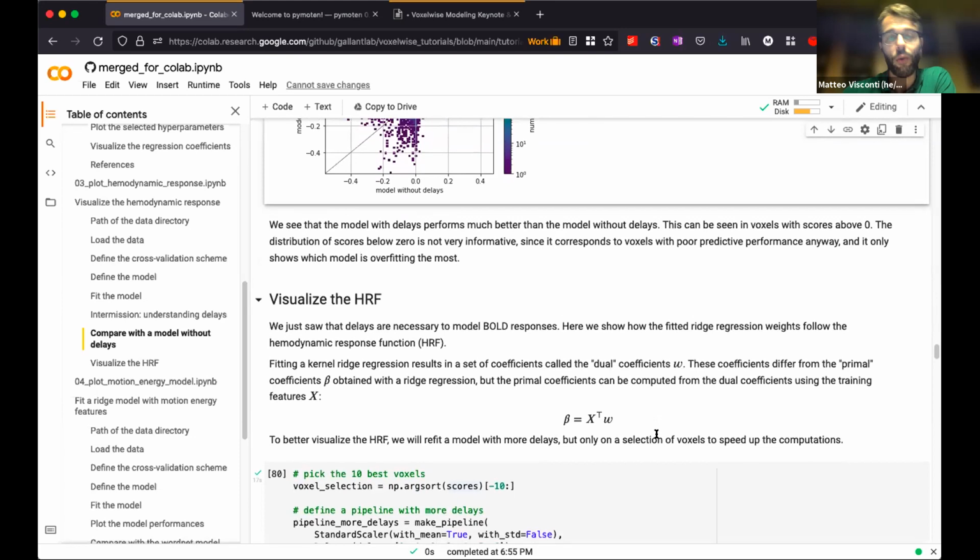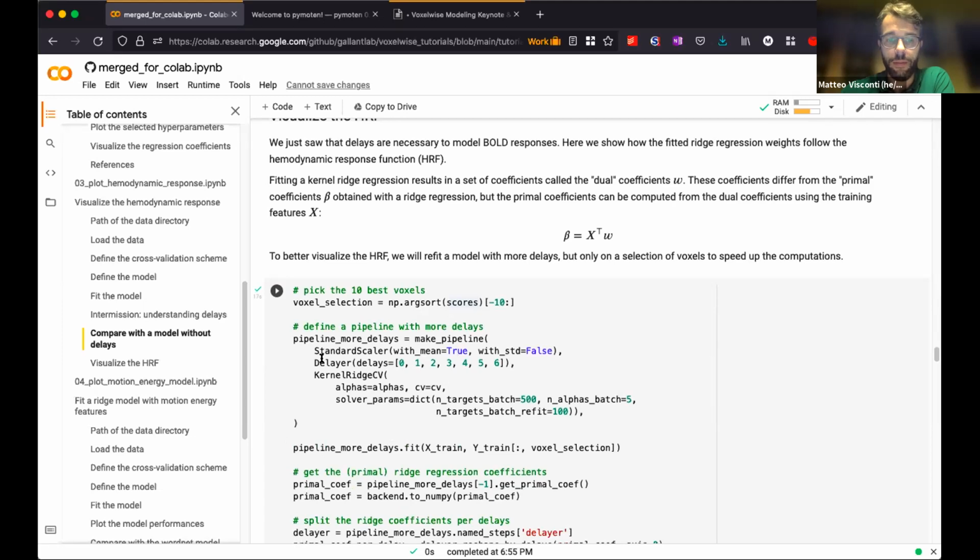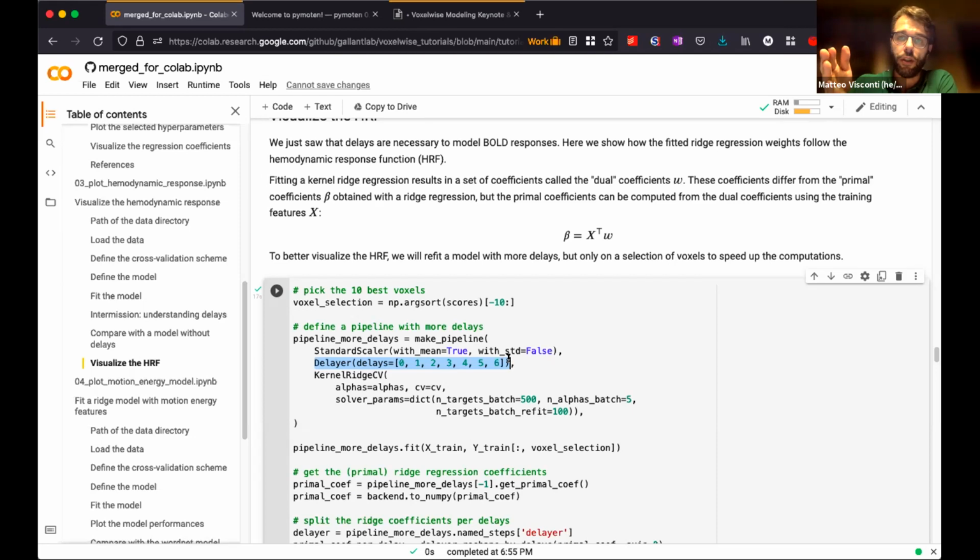Now, it's useful to visualize what these weights are to understand even better what exactly these FIR methods do. So what we're doing in this cell is fitting a model with many more delays. As you can see, we're using delays from 0 to 6. These are samples. This means that we're using information in the features that goes from 0, so exactly at the onset of whatever was occurring in the visual stimulus, to 12 seconds before. We're going to fit this model only on 10 voxels, just because we want to show a concept. I want to add that one could have the desire to say, well, if voxelwise modeling can recover how many delays I want, then I can just add so many delays, and it will even capture very strange shapes or HRFs.